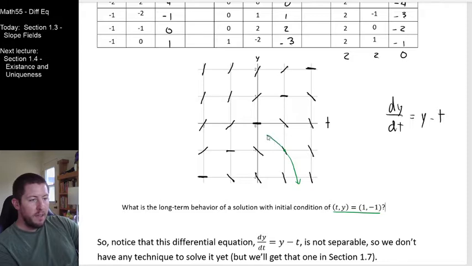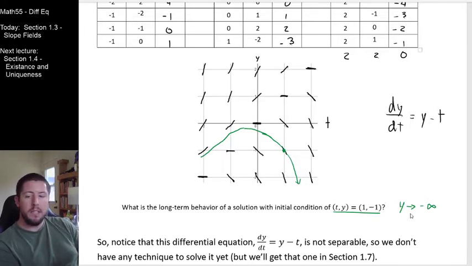It seems like where this is going to have come from is some increase here. It seems like it should be hitting a slope of 0 when it's on the line y equals t. And then it's got to be matching up with these straight line pieces that are out here. So it looks like y is going to go to negative infinity down there. I can see that as t gets bigger and bigger, just based on my slope field, y is going to tend off towards negative infinity right there.